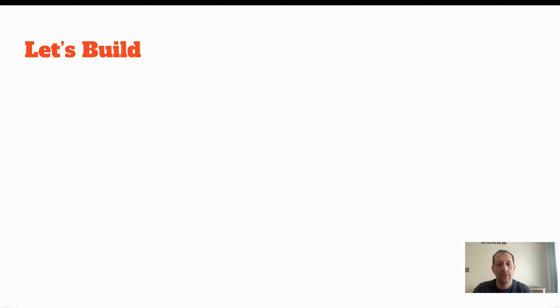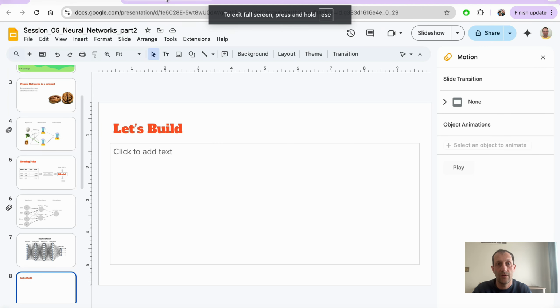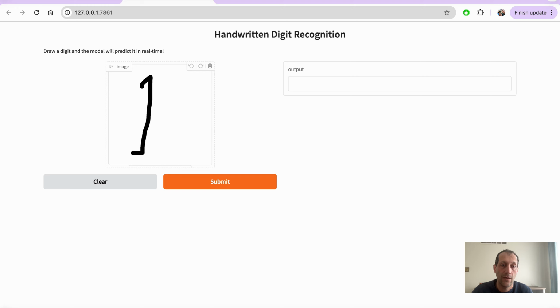And here's what I'm going to build. Already built, rather. So I have this image classification app where I can handwrite a digit, and then it will predict that this is a number 1 with 98% probability.